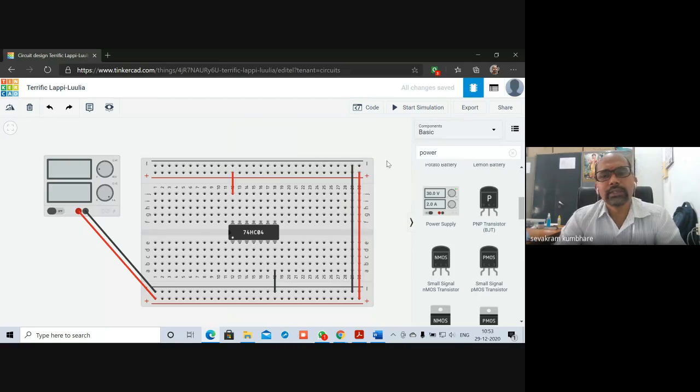Now one thing: if I haven't connected this to this, then I have to connect this pin to this side, which makes the circuit more complex. To make it simpler, I connect this to this, so that I can connect the power pin on this side itself and the ground pin on this side itself, so that no cross sectioning will happen. This is the benefit. So we have connected ground and VCC.